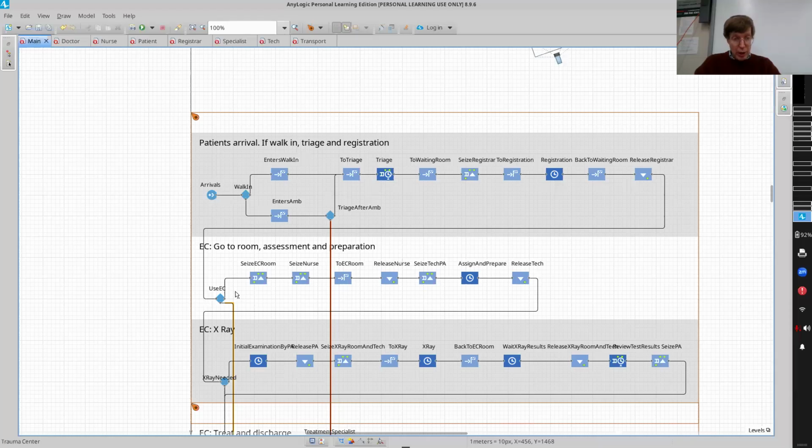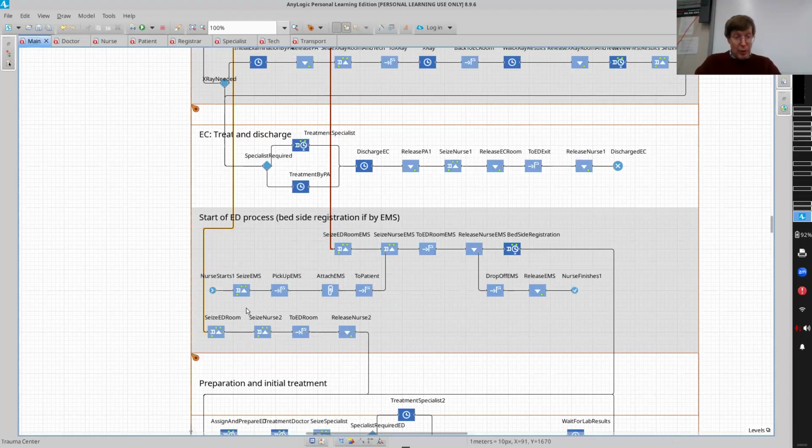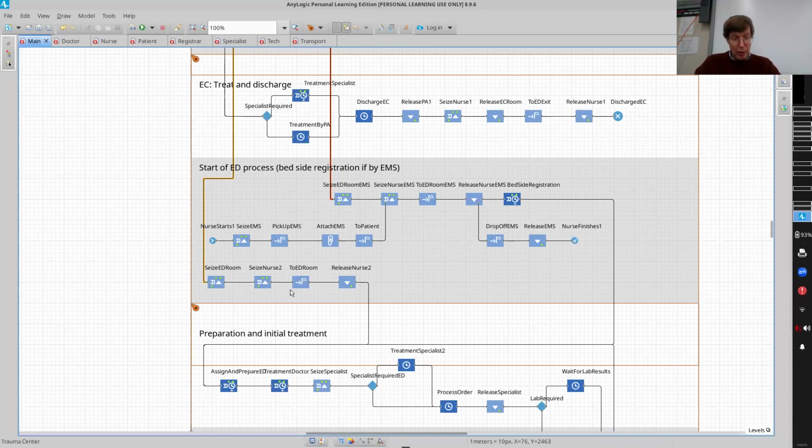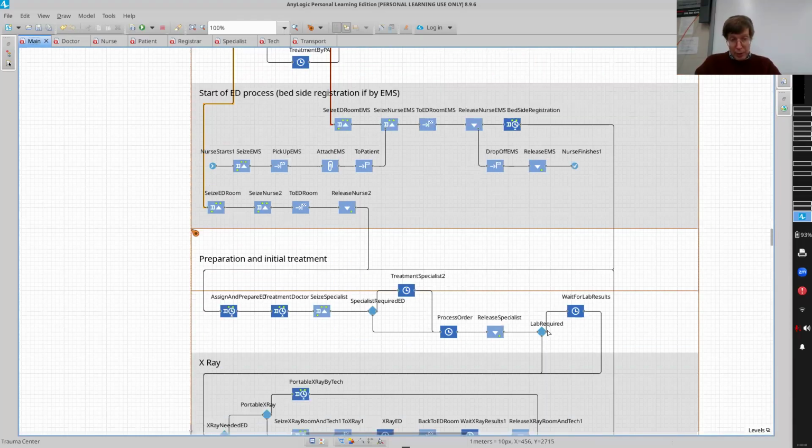Now, if they're using the express care, they undergo a specific workflow for that. As it turns out, that will be time limited. And otherwise, they come down and are routed to the emergency department in a way that awaits an emergency department room. They go to the room and they go through a workup, and potentially a specialist is required. It may be that certain orders are required.